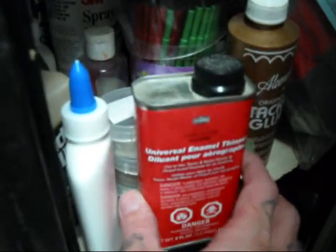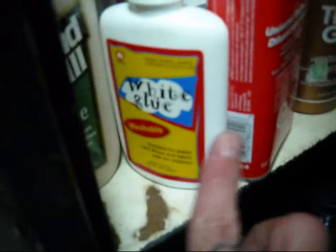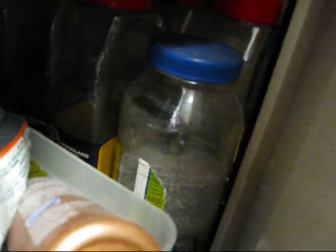Tacky glue, turpentine, Elmer's glue. This isn't even actually Elmer's glue. This is a generic. Here's wood glue. Various glues. There's a spray glue back here. You can see there's more of those Elmers. I found them on sale. Grabbed a bunch up. There's flock for various projects. There's some stones that I've dyed into different colors. The list goes on and on.